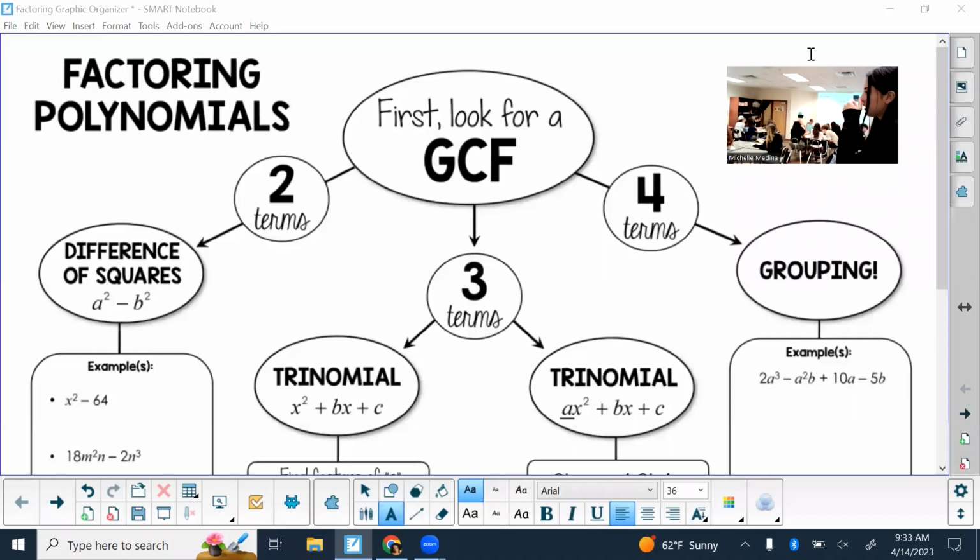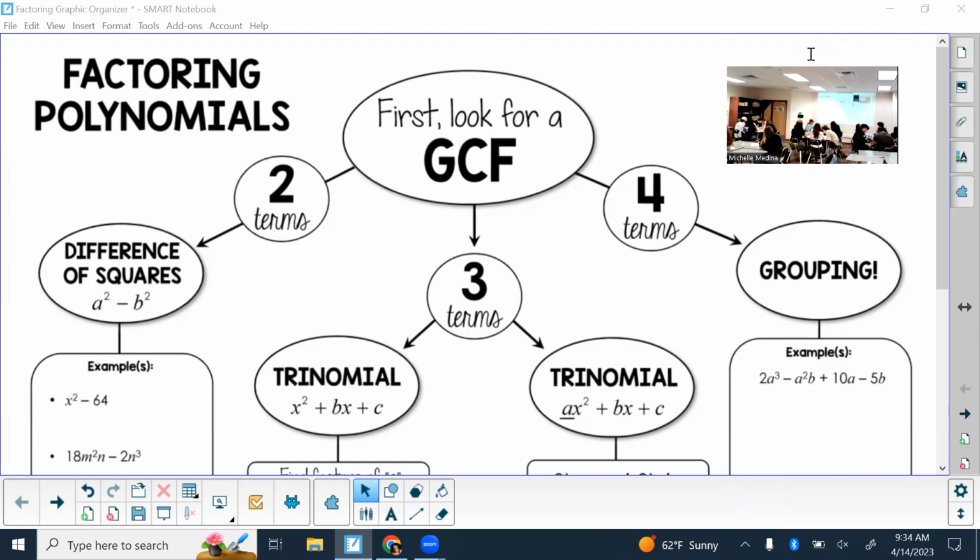This unit is really heavy on solving quadratics by other methods than graphing. So factoring is one of those methods. And there's tons of methods for factoring, and the method that you use depends on the problem. So this flow chart is what I use in my head to go through that process. If you follow this flow chart, then you should not be wrong unless you're doing like a minor calculation issue.